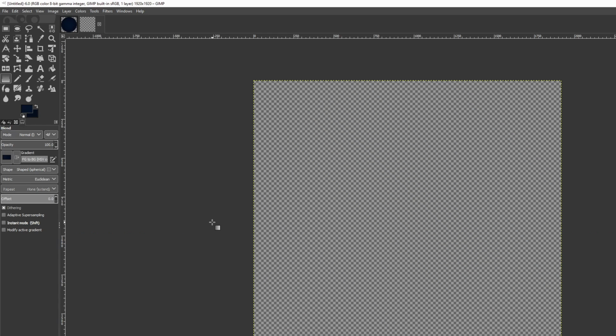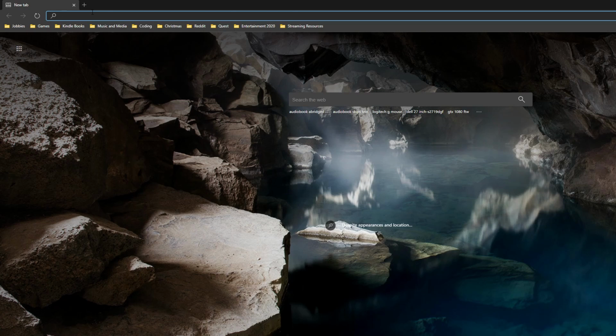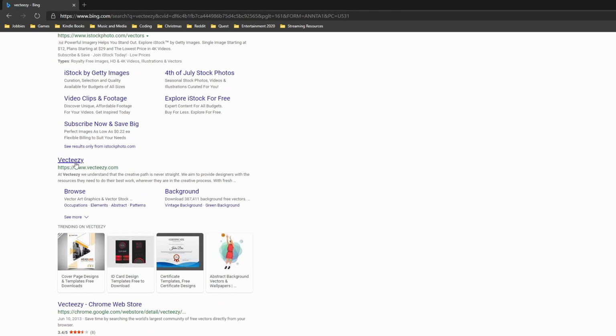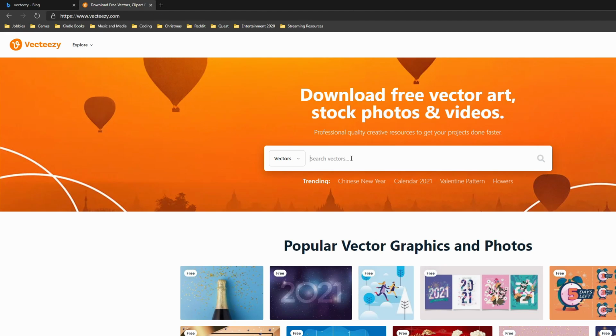Here we go. So now what we want to do is find a couple of images for the logo. So I'm going to switch to the browser and go find those. You can grab, there's a VectEasy. It has vector graphics that work out pretty well for this as well. I'm going to stick to that because that's what I've been doing lately.